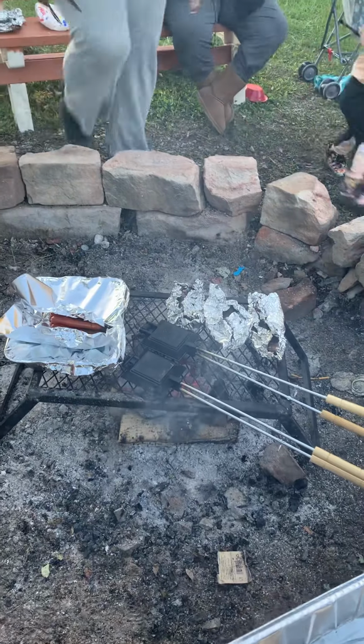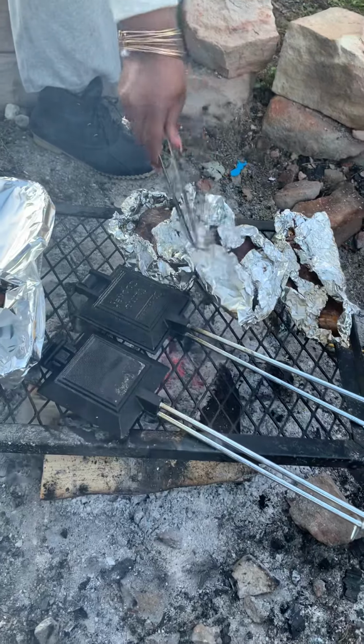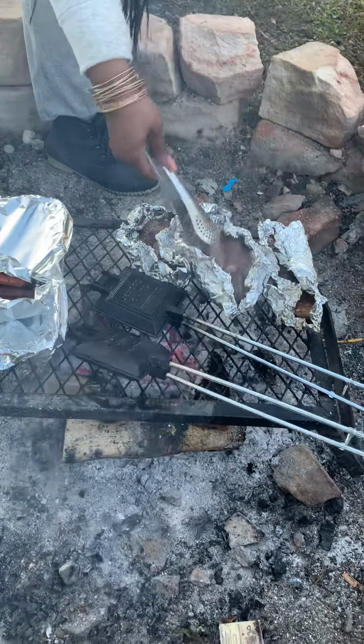They ain't even got no mountain pie things like that. They ain't out here doing that. They don't know about that. Y'all better step your game up. Mountain pie game.